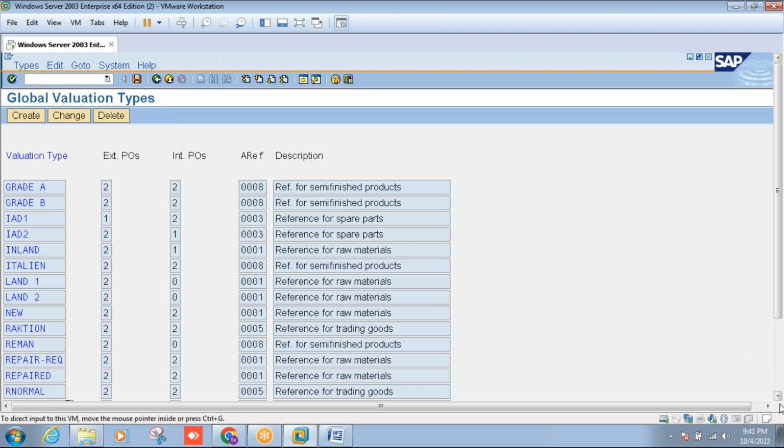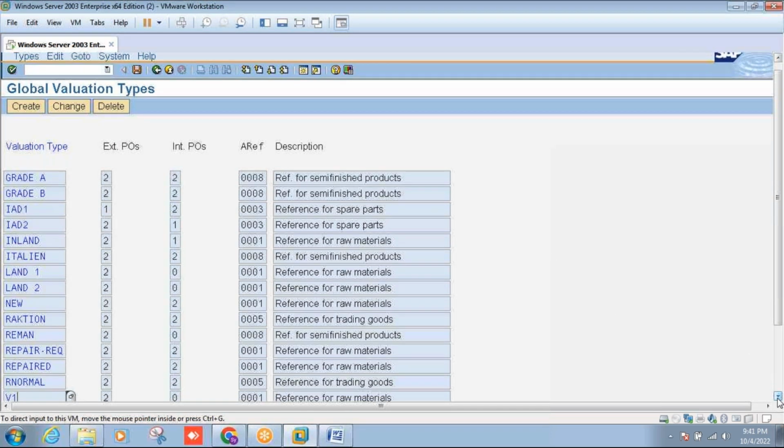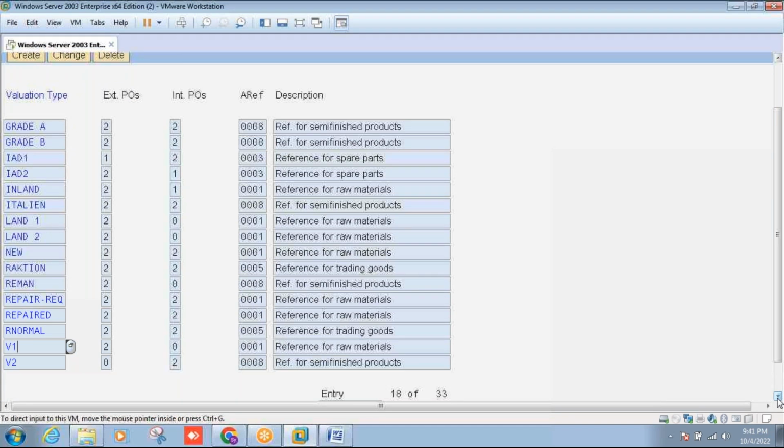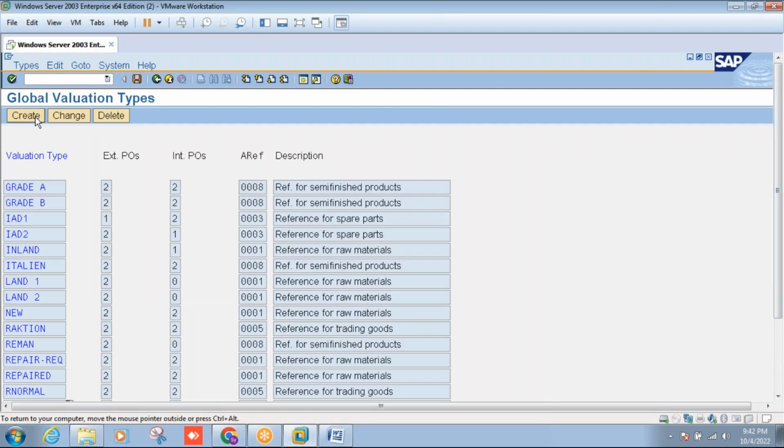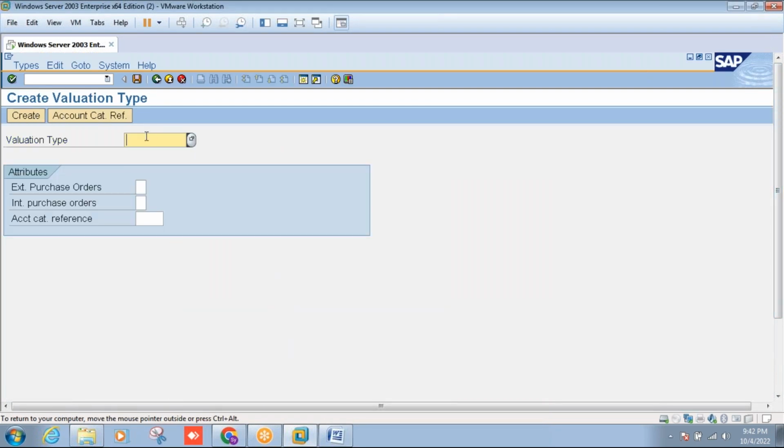Instead of V1, we take some other value. We'll take W1. What I'm doing is taking W1 as the valuation type.